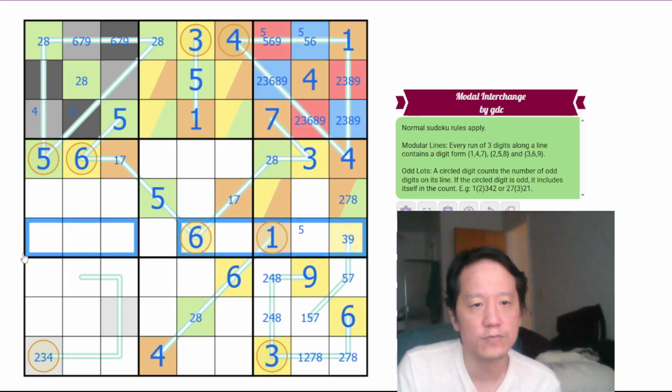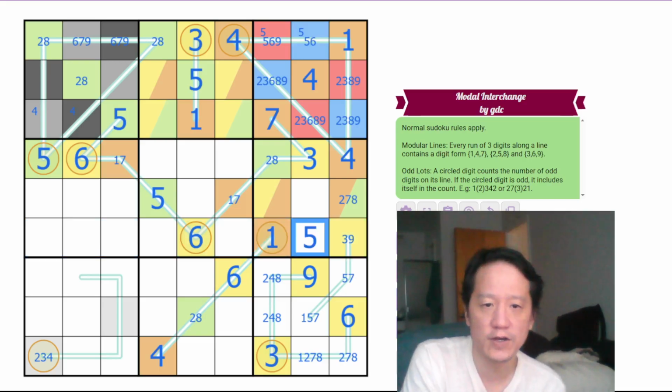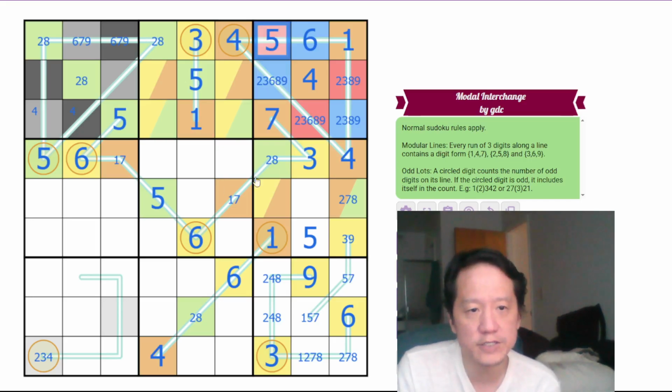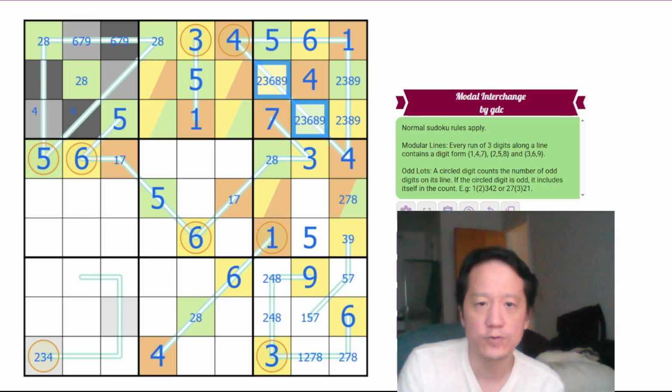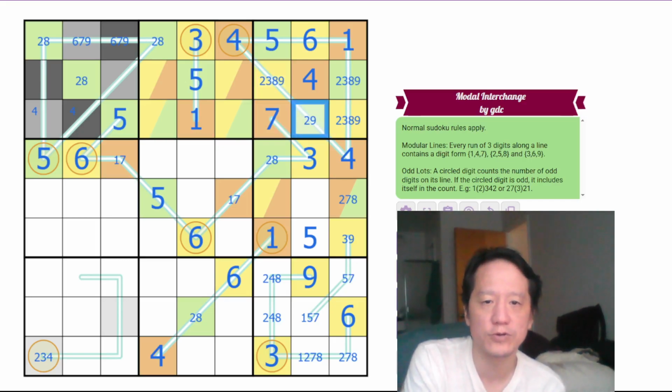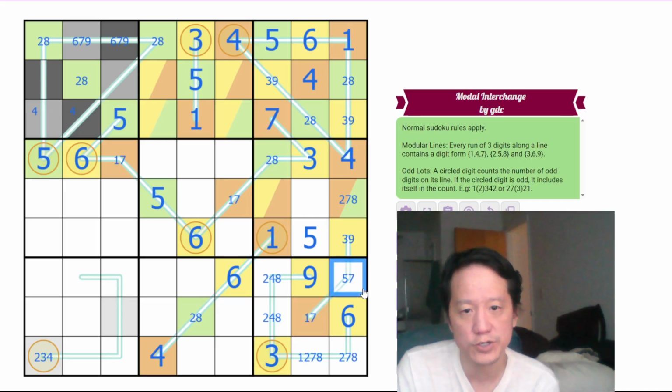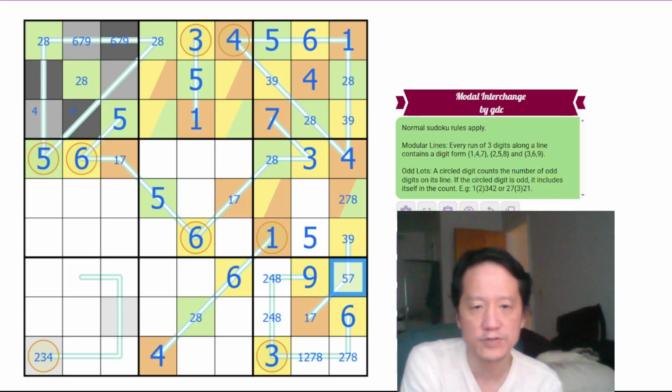Where is the 5 in row 6? It has to be here. So this is 5, which forces this to be 6. This can't be 6, so this is 5. The reds match the greens, so the reds are green. The blues match the yellows, so those are yellow. Therefore, these can't be 6. This can't be 3 or 9 here. This can't be 3 or 9. It's 2 or 8. This can't be 2 or 8. This can't be 2 or 8. This can't be 5, therefore this is a 1 or 7, which is orange. This must be then the green and is 5.